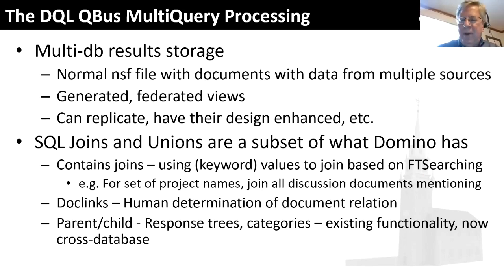Doc links are one we've had forever, where if a human being goes through the trouble to create a link between 2 documents, well, that establishes some kind of relationship. I'm not sure how important it is in the app space, but it is of interest that people thought to. This is how Google works, by the way. That's how it ranks documents. It asks what the incoming link space is, what the anchor text of links coming into this web page is, and if there are more of them, it gets ranked higher. That's page ranking. And there are parent-child functionalities in Domino, response trees and categories.